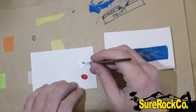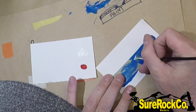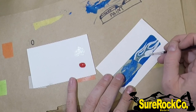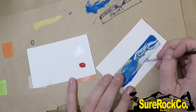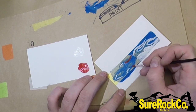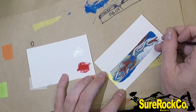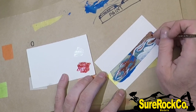And what I did is grab some white and red, and I'm going to lightly start doing the borders of these flames here, and we'll see what happens. I just used some Vallejo red and white here. Nothing spectacular or special. I'm not doing anything special here. I just want to make it so when you peel the masking tape off, it just looks like there's various colors going on here. And you just don't see that original blue.